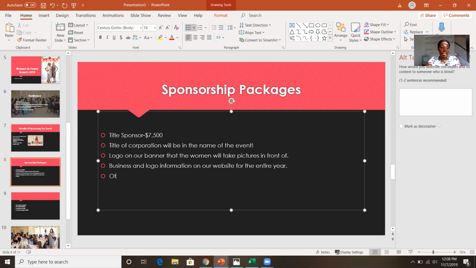Optional, I'm just going to put this on here. Optional, you would get, because depending on if we're targeting local, I know some of them we're going to be targeting are not local as well. Some people may want to come, they may not want to come, depending on how big you're doing the sponsor.